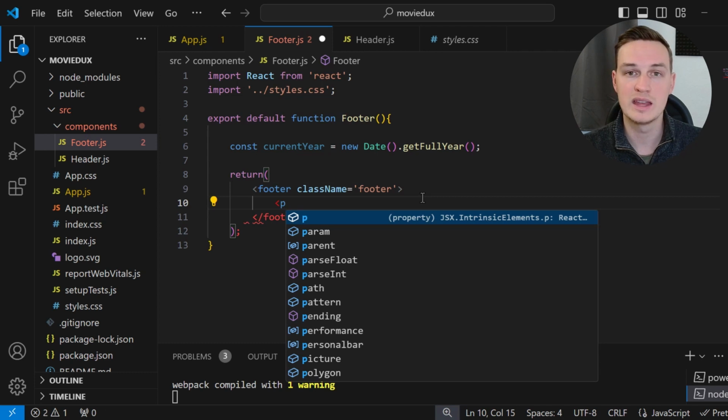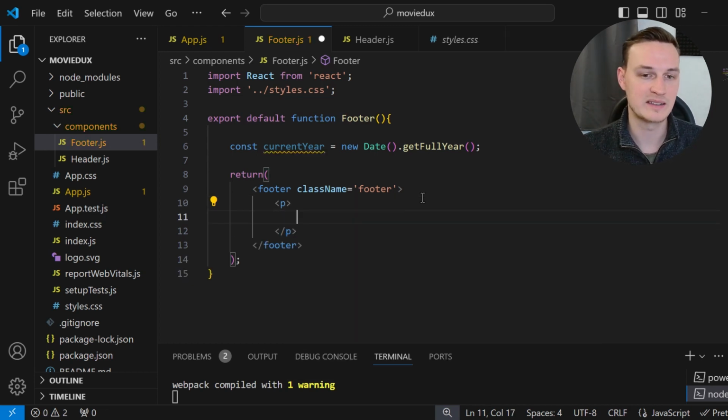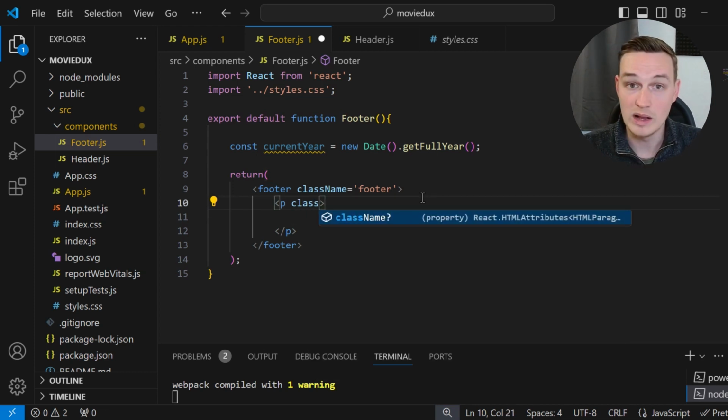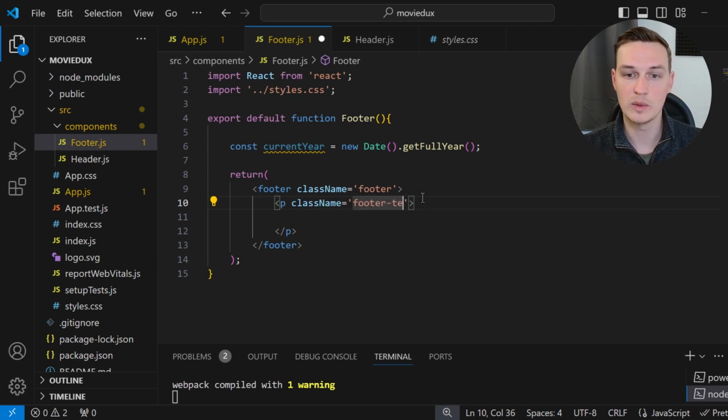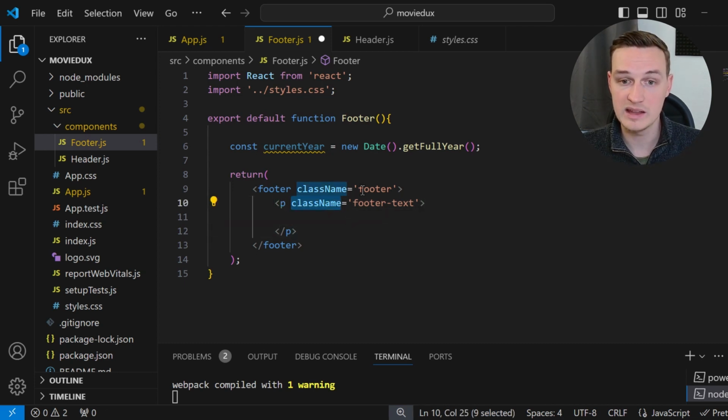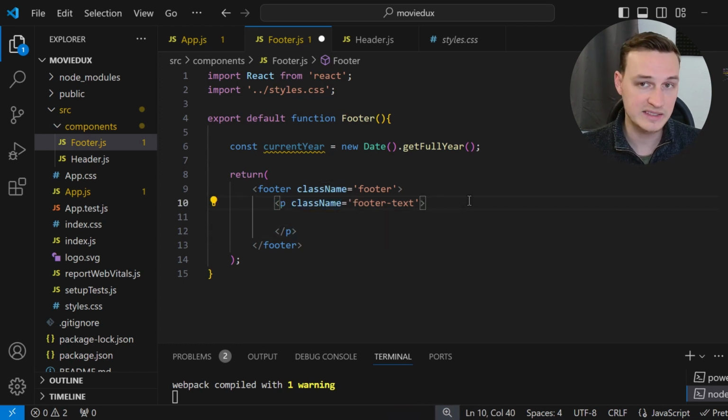Whenever I mention that you should look something up in the style CSS, I will tell you when it's important or when not, but most of the styling that we have is really simple CSS, so nothing too crazy, because I don't want to create things that you cannot follow along or adjust later on your own. So for the p, the paragraph that we have right here, we want to take the className and assign the footer text class, right?